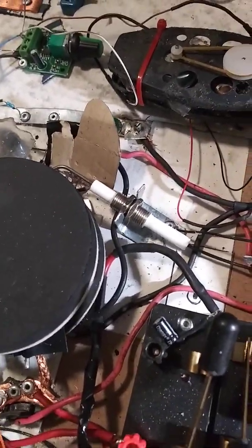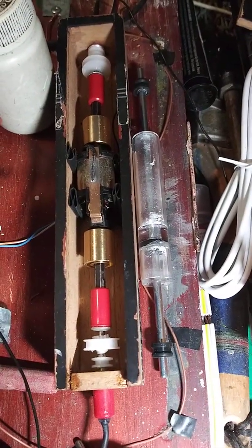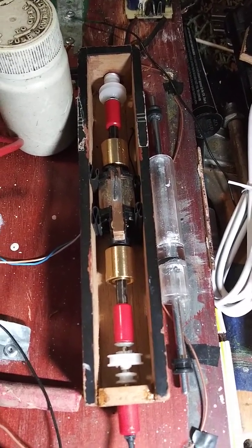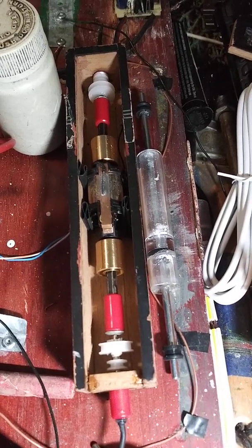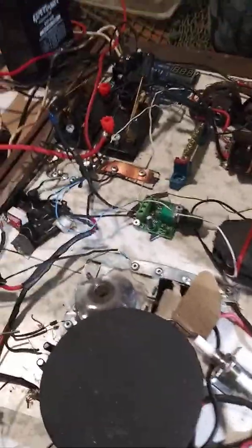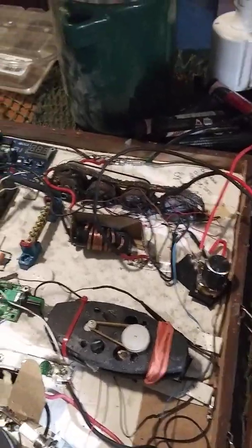I'm trying to extend the amount of energy in the system by introducing static electricity into it — that's something I'm studying as a side test. There's a static generator right there: a glass tube with an Atherton locomotive motor to drive it. I intend to generate static electricity and dump it into this electrical system to see if I can extend the life of these batteries and get better mileage out of my circuit board engine. This battery can only discharge when in use and only be charged when not in use.